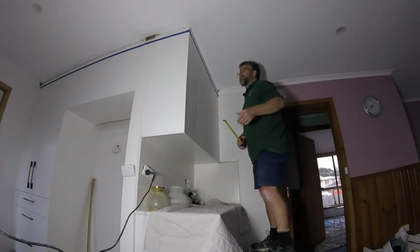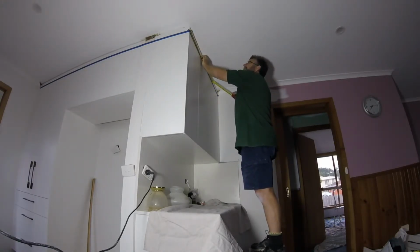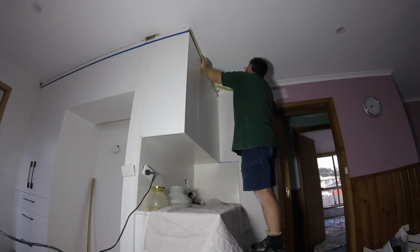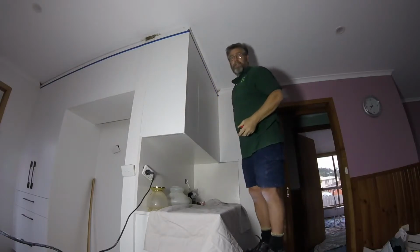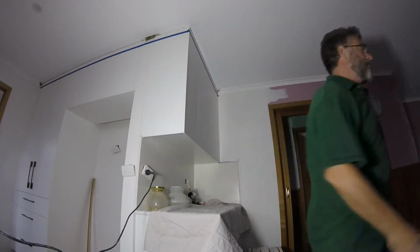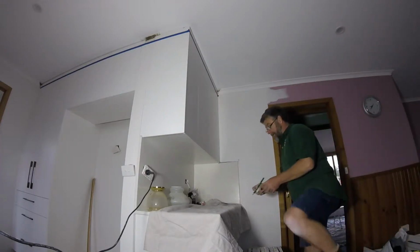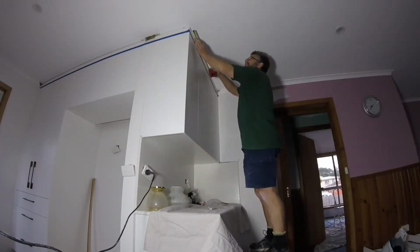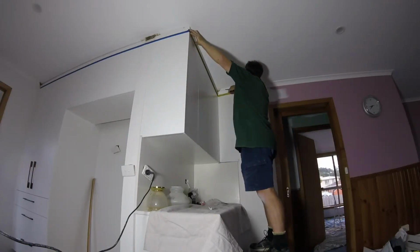There's plenty of tutorials on YouTube anyway, but we just measure the wall distance. Always measure the wall. We've got 1193. So jot that down straight away. I'll get the pencil. Should have it in here. 1193. Measure twice, cut once. You don't want to waste cornice. You get to the end of the day, you've run out, you've got to go down the hardware again.